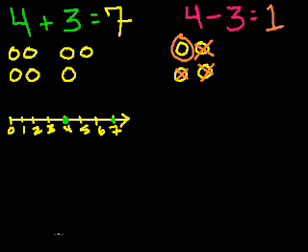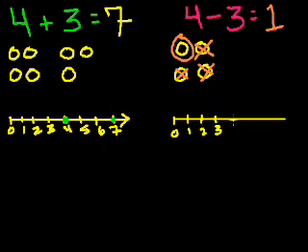Another way to view that, let's draw the same lemon-colored number line. Let's say that this is the number line right here. And I'll draw all the same numbers. So that's 0, 1, 2, 3, 4, 5, 6, 7.